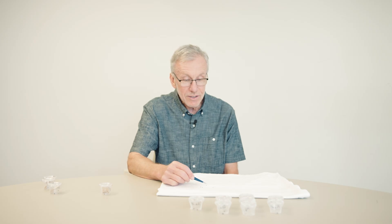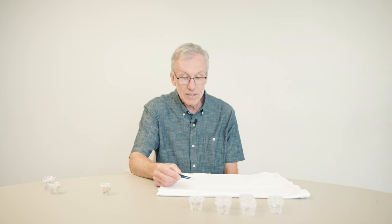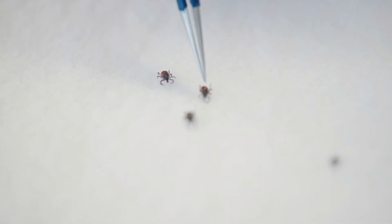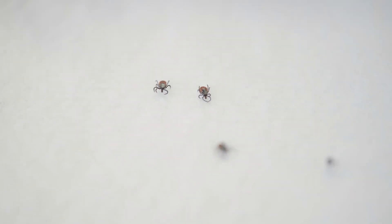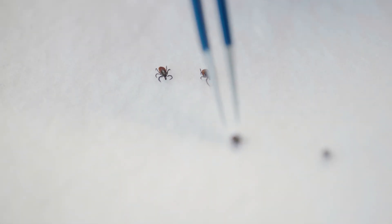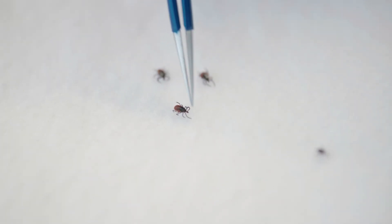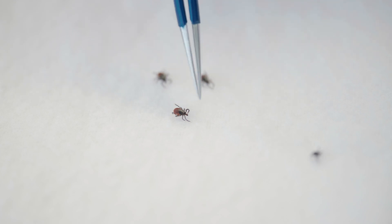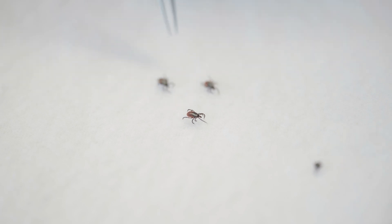These are the male and female stages of black-legged ticks, also known as deer ticks. They're really distinctive in that they have a black patch in the front called the scutum, and then the back part of their body is sort of an orangey-red — very striking looking when you look at it closely. They do have black legs as well, but the more important thing is that the scutum, this patch of black on the front end, is oval-shaped, and the back end is reddish. That makes it a black-legged tick.